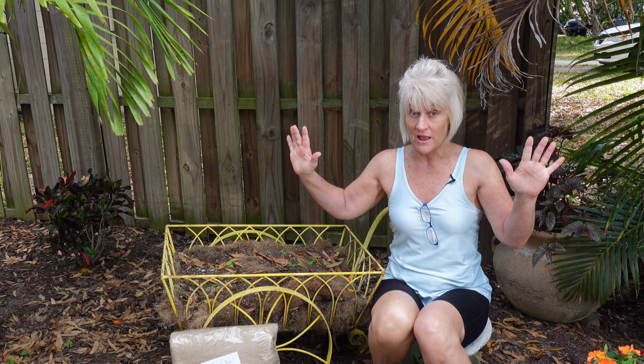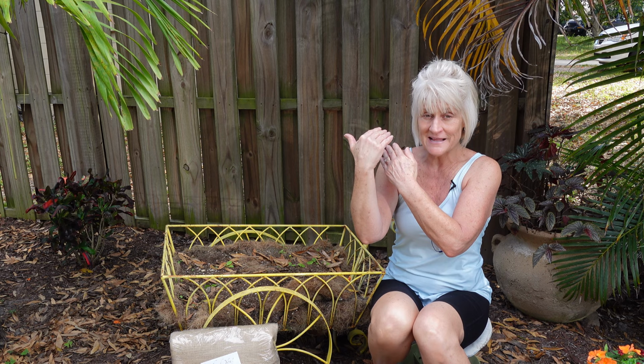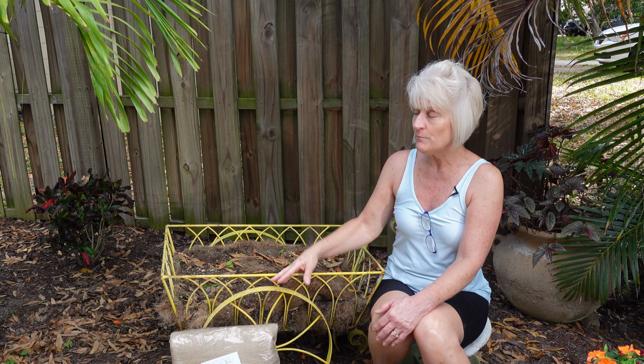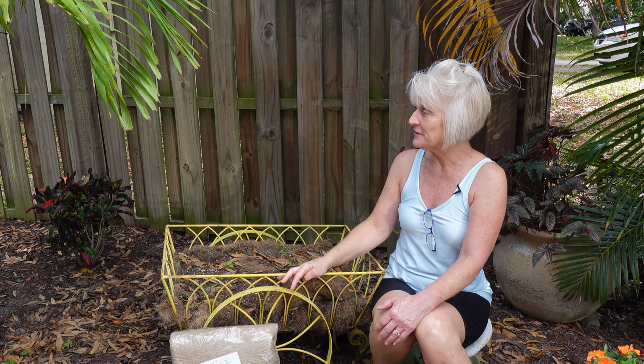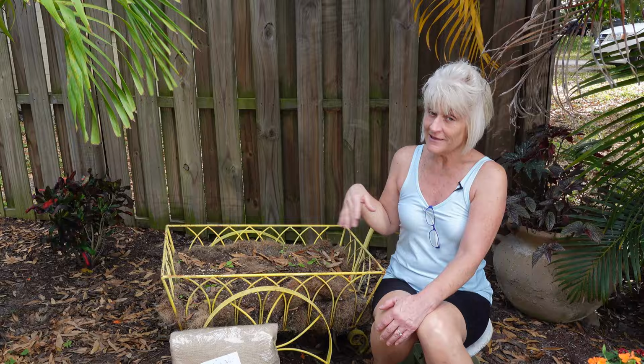if you can maybe see that I'm in the shade right now, and that is only going to be for maybe another month or so, not very long, because that sun is still hanging out in the lower south. And so as it starts going up, straight overhead, this side over here is just going to get a full whopping blazing sun. And I'm going to get maybe a little reprieve, because I do have two Adonidias that have gotten a little bigger since I put them in, actually. And they will get a little bit of canopy, dappling of light, maybe for an hour or so. But for the most part, it's going to get a pretty good full on sun over here.